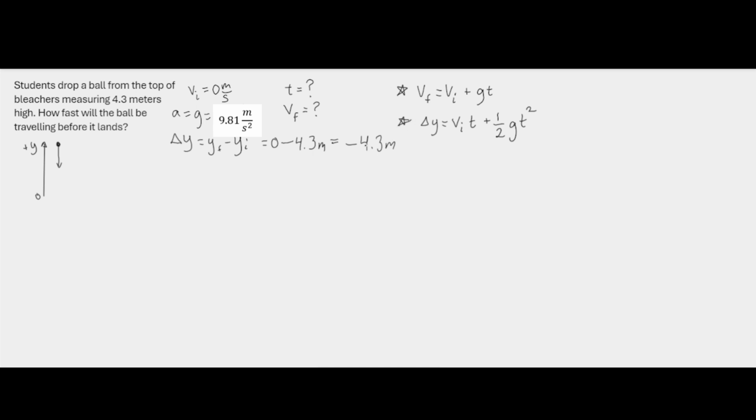I don't really need to create a velocity versus time graph, although you could create one and you could solve the problem geometrically. But I'm going to solve it just using our two kinematic equations. So I need to look at these kinematic equations and say, okay, what do I have and what don't I have? This first kinematic equation requires some final velocity. Well, that's what I'm trying to solve for.